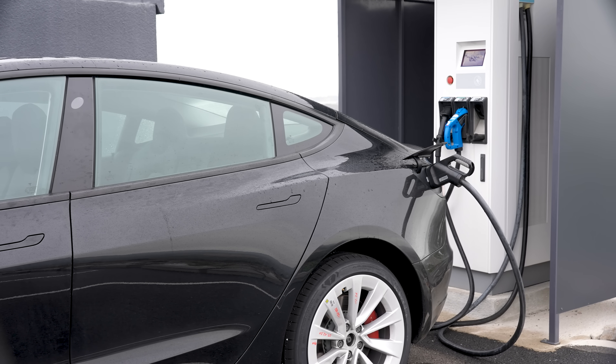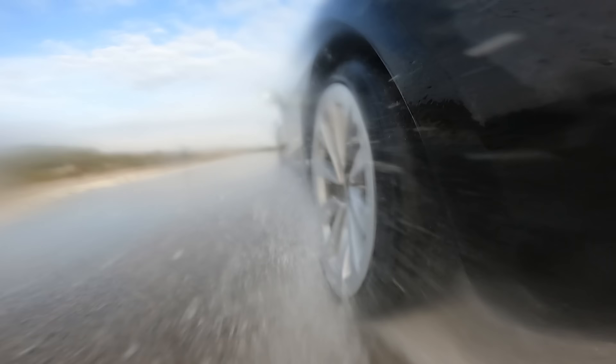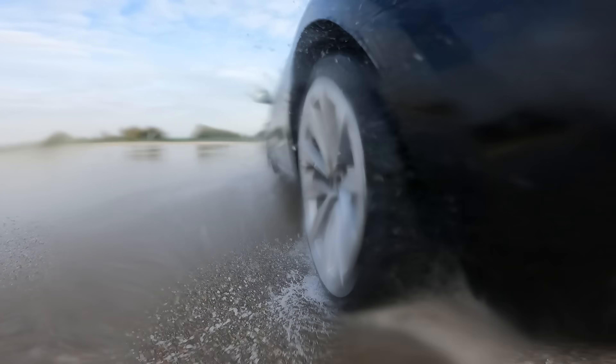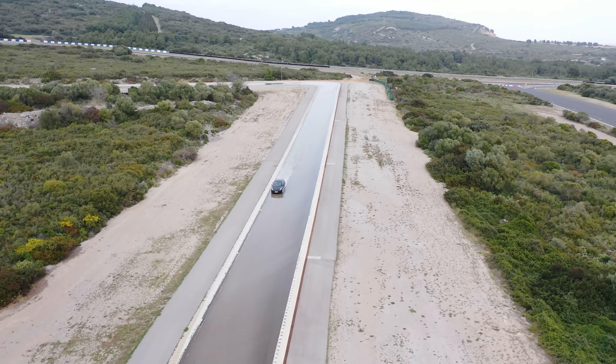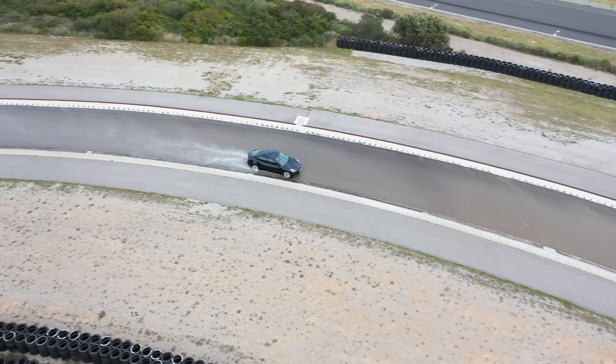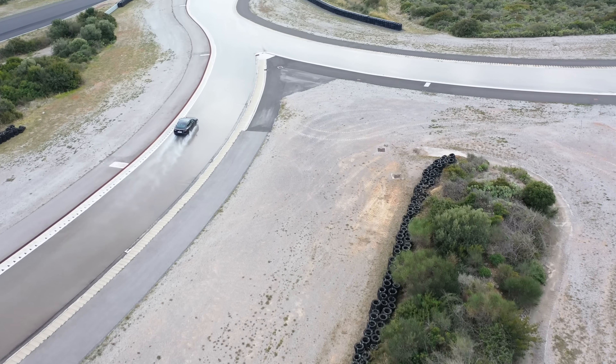I definitely underestimated the range issues with the battery — not saying anything bad about Tesla, it's just a fact of batteries and how long they take to recharge even with a quick charger. I only had two days at the end of a very long testing tour in Europe before going back home to the US to fit this test in, so we've had to cram everything into a day. Apologies if this really isn't my best work, because this Tesla Model 3 Performance is outstandingly fast and playful and fun, even in four-wheel drive 50/50 mode. What a machine. Anyway, the tyres.